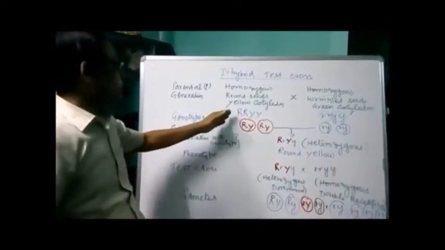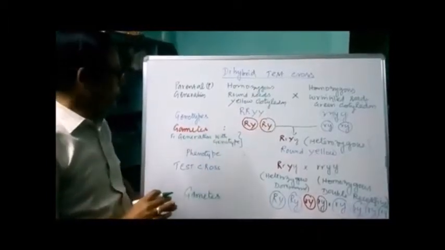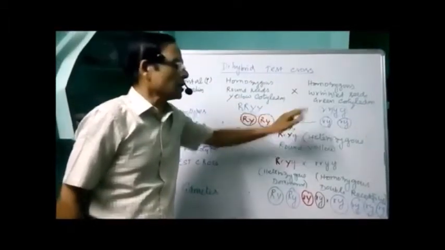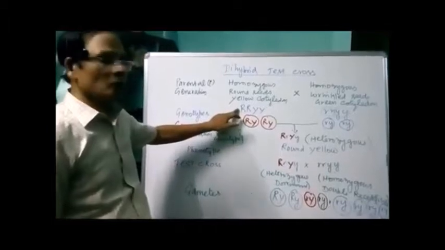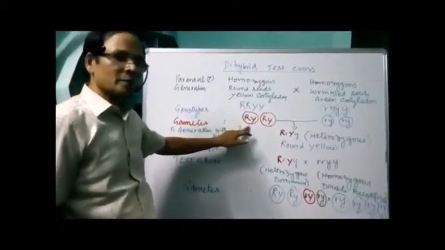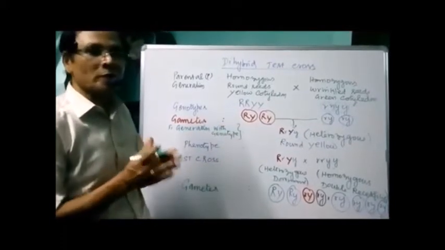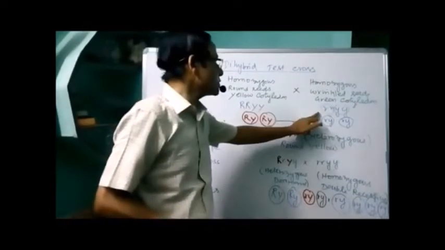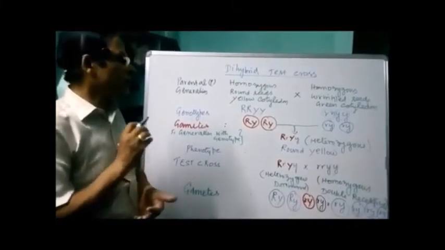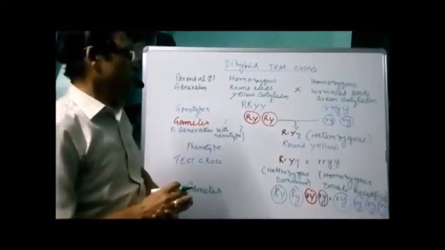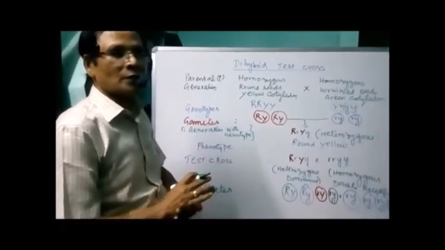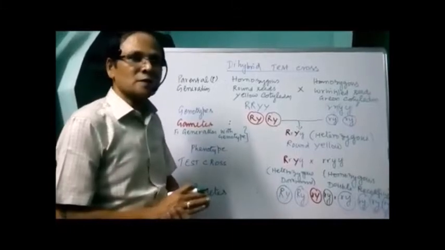Now we are starting with the experiment as we started in the case of dihybrid cross, crossing the parental combination, round yellow homozygous and wrinkled green. The gametes produced by the round yellow seeds are all similar, with a capital R, capital Y. That means the dominant alleles for shape of the seed and the color of the cotyledon. Similarly, all the gametes produced by the other parent have the recessive allele for R and the recessive allele for Y, one recessive allele for wrinkled seed and one recessive gene for green color.